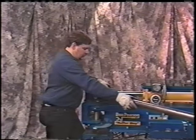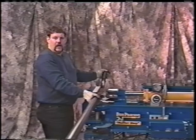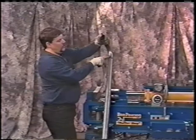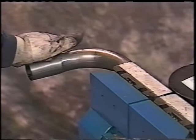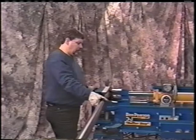Now remember, we looked at this pipe. We knew that it had to come in towards the center of the gas tank, towards the axle housing, to miss the swing arm and to allow us room to come outboard to the tire. I'll show you the room that's necessary. What I do is I leave a finger from the edge of the die to the dimple of the bend, which is this dimple right here. I bring it in, and remembering that we have to come inboard, I push this down just a few degrees. That'll bring the pipe in towards the center of the gas tank, towards the housing. Not very far though.